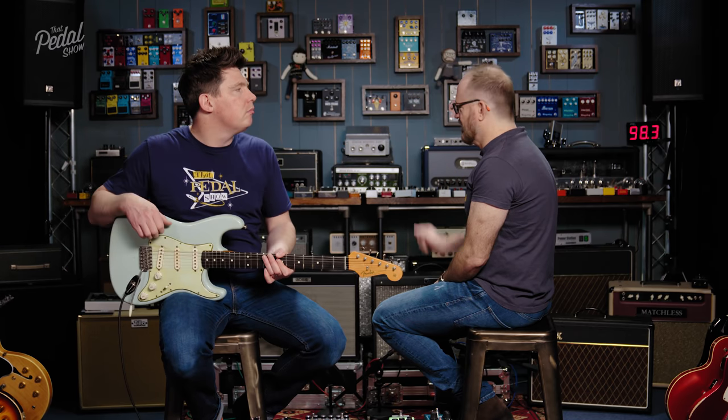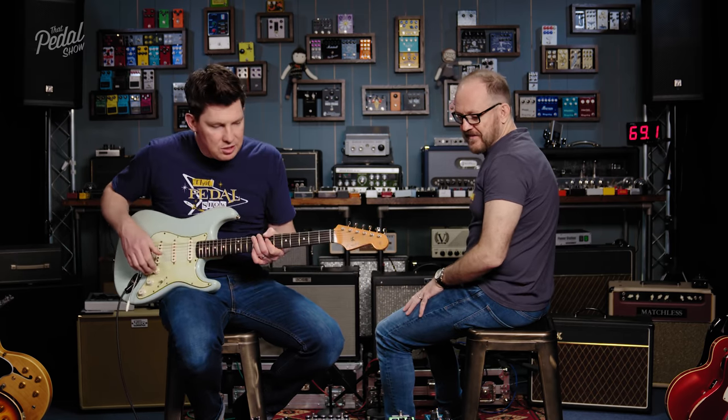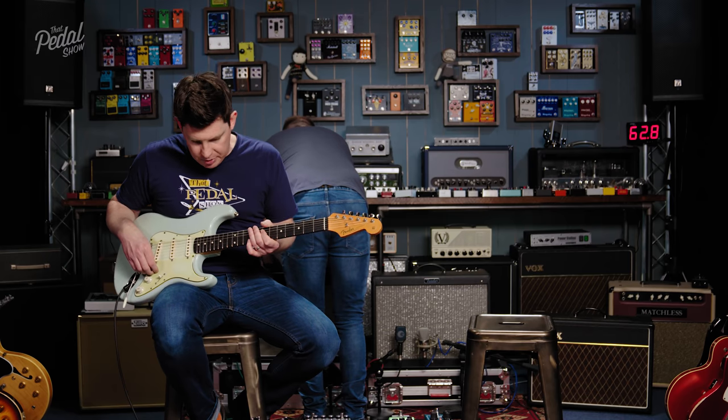So balanced. What a great sounding amp. Yeah, wow. Okay. So give us some 6L6s then. All right. Highest power mode, I would say. Yep. And I'm actually going to turn the master up. Yeah, bit of volume. Yep.